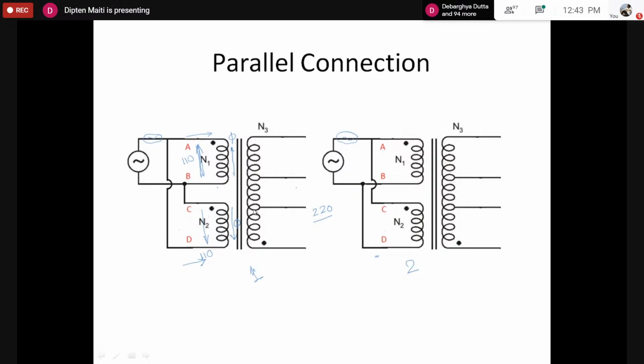So that means the induced EMF, or the back EMF, for the transformer is zero, so the current through the transformer would become very high. Due to that, at a certain point, the safety mechanism would start working, and because the current becomes very high, the fuse would blow out, making your transformer safe. For the number 2 connection, there is no problem as such. We can use the transformer safely because the two fluxes are in the same direction. They would, of course, add up to each other.